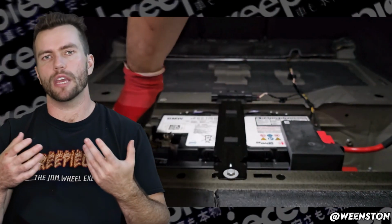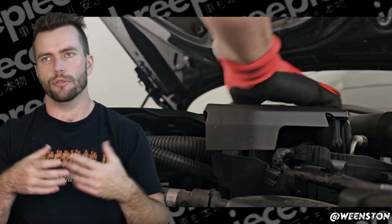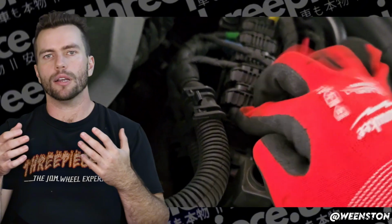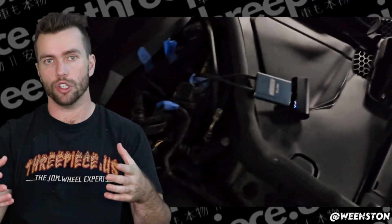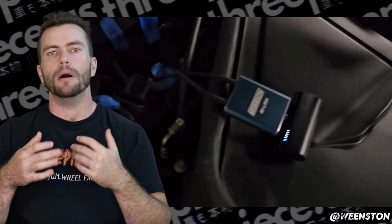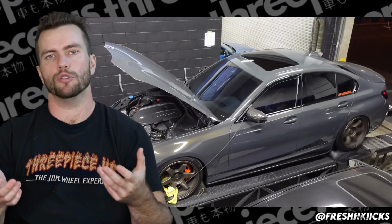A popular first step for the M340i is unlocking the ECU and tuning it with bootmod3 or MHD or the tuning device of your choice, which can unlock a significant amount of power without requiring any physical modifications to the engine. Now, going beyond the ECU tune, most owners do opt to also add a downpipe and an intake to improve airflow and boost power even further.